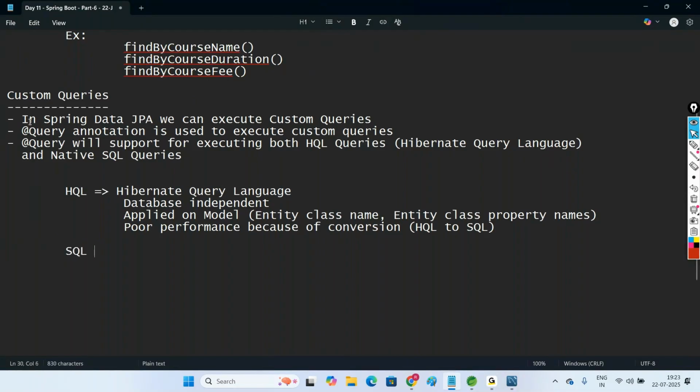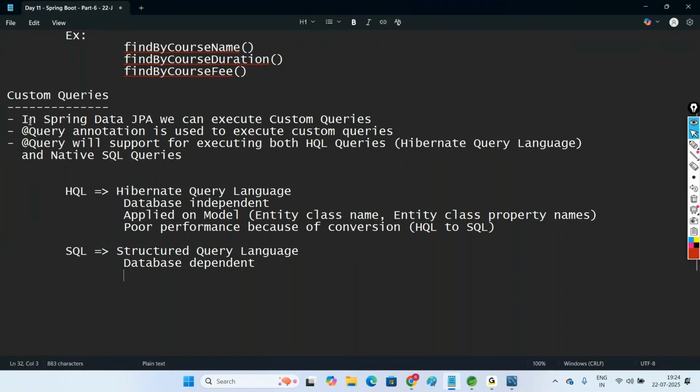Coming to SQL, structured query language, this is database dependent. Whatever query we are writing, if we change the database, again we have to go to the query and change the SQL query. That is the point called database dependent.